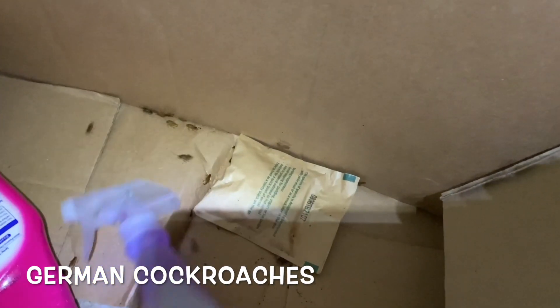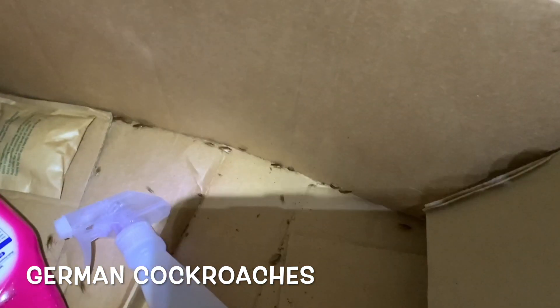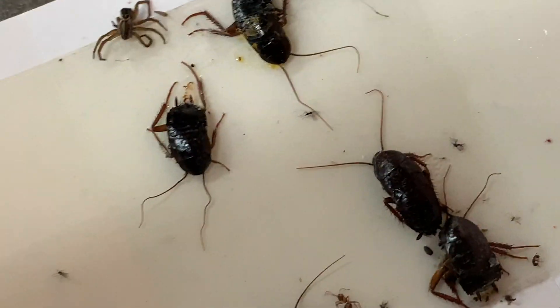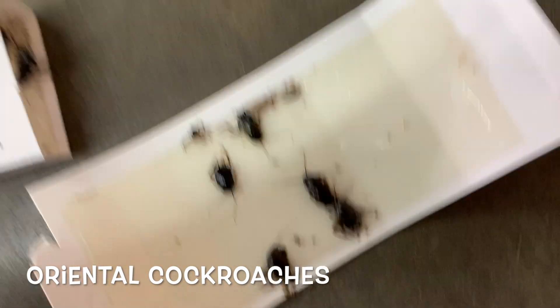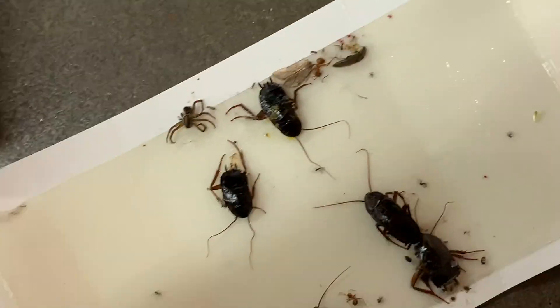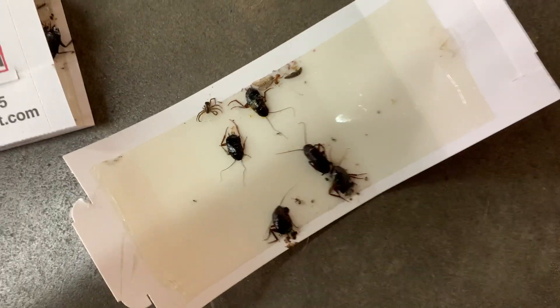In most of my other videos when I say cockroaches, I'm usually referring to German cockroaches — those are the ones that infest kitchens. But there are also other kinds of cockroaches. These stuck on this glue board — see how dark and fat they are compared to German cockroaches? Those are called Oriental cockroaches. These don't really infest kitchens; they live outside for the most part. They like moisture and dark places. If you see one of those big fat cockroaches, that just means it accidentally stumbled inside.